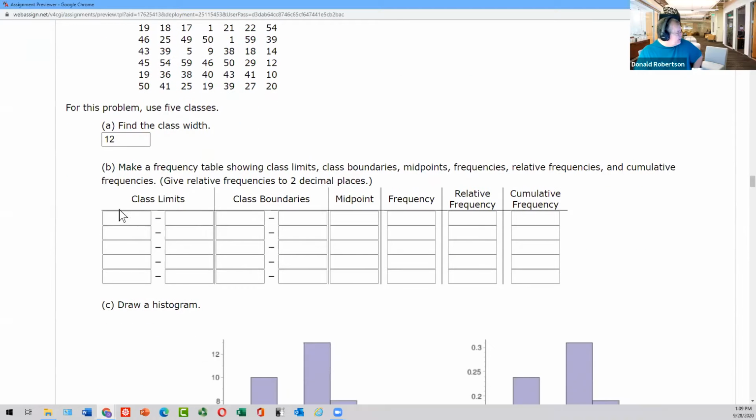Now, class limit. If I start at 1, the smallest number, where do I finish so that there are 12 numbers in that? Okay, 1 to 11. 1, 2, 3, 4, 5, 6, 7, 8, 9, 10, 11. That's got 11 numbers in it. And you might say, but I remember last day you said you added 1, right? Well, let's look at that. What's 1 and 12? If you subtract them, that's 11, then you add 1.